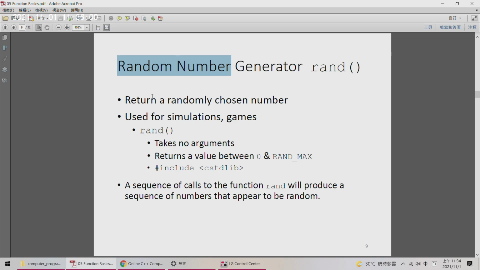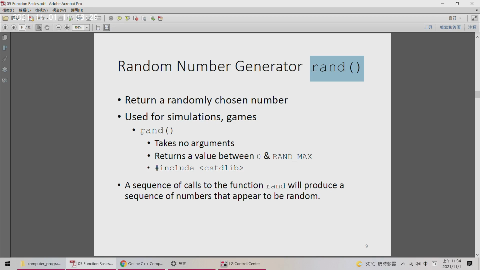For some situations, for example, you want to perform some simulations, or you want to write a game, then you might need to generate some random numbers, and we can call rand to generate a random number.